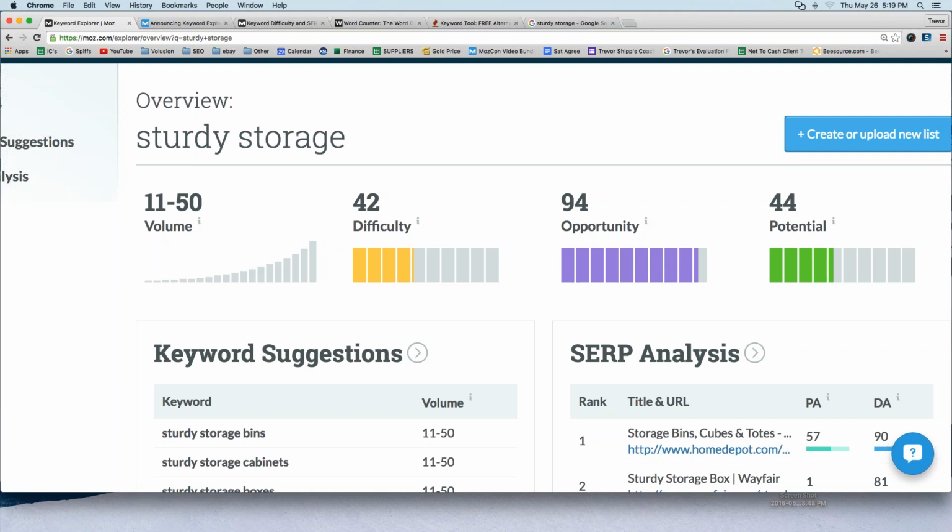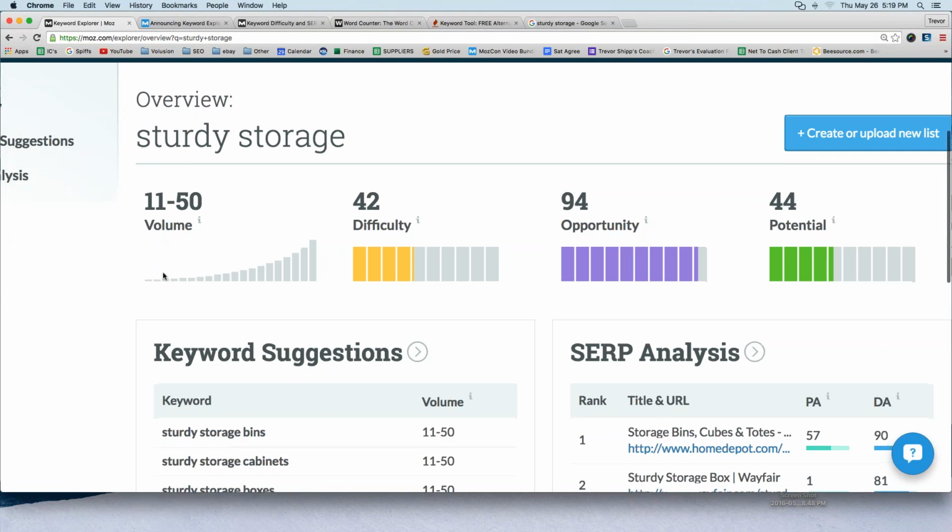It's nice to know how popular our search phrase is that we're trying to target, isn't it? That gives us an idea of how much traffic we're going to get if we rank #1 in Google for sturdy storage. If we rank #1 in Google for sturdy storage, we're not going to get a ton of traffic. We will get some based on this analysis. But would it still be a good Google ranking? Yeah. Depending on your site, sure. Okay. So that's volume. Are we pretty clear on volume, everybody?